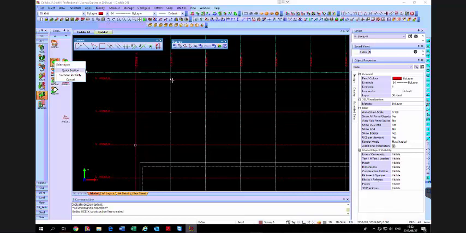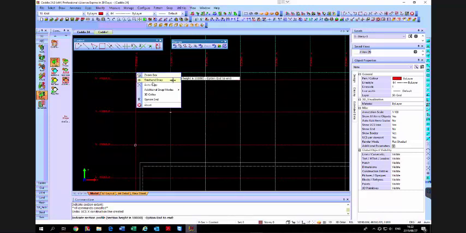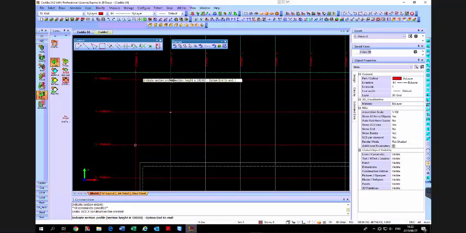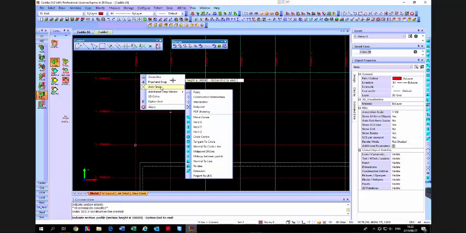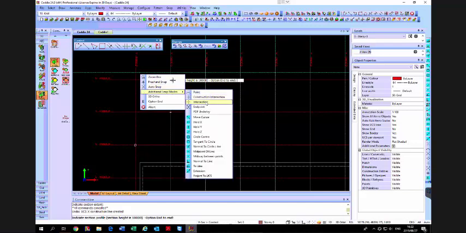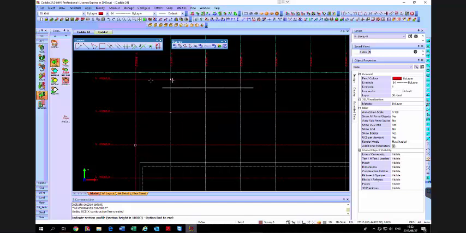Okay, quick section. Go to now select. Okay, go to yes, intersection snap mode. No, intersection. Construction is for combination of construction lines only, whereas intersection is a combination of construction lines and lines. So that one, yeah. There we go. Crikey Moses, we deleted one. Okay, you can hit that one, that's fine.